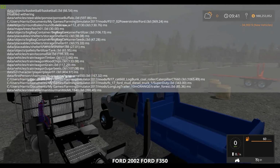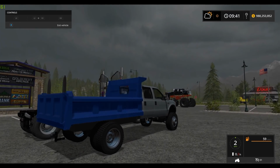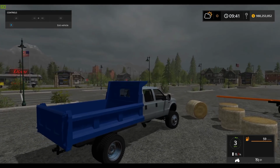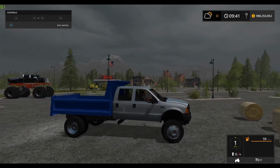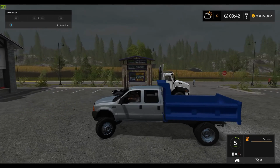There's no errors in it. But anyway, you can get that bed model right now. I might rebake it. I'm not sure. It looks alright. Good enough for Farm Sim World.